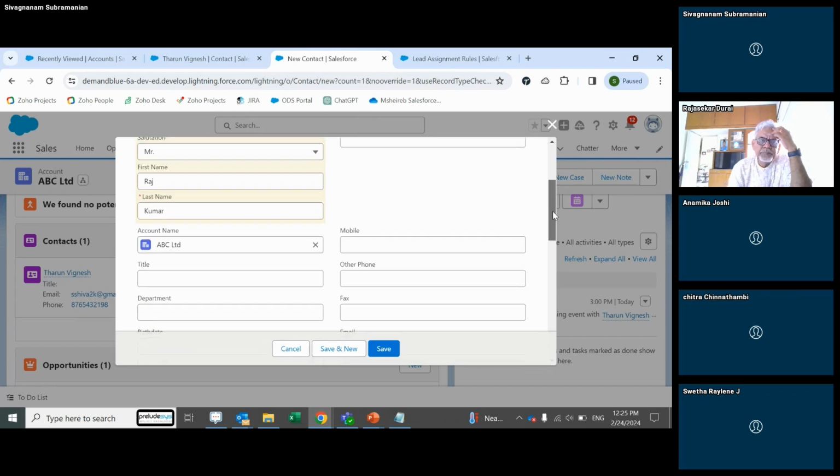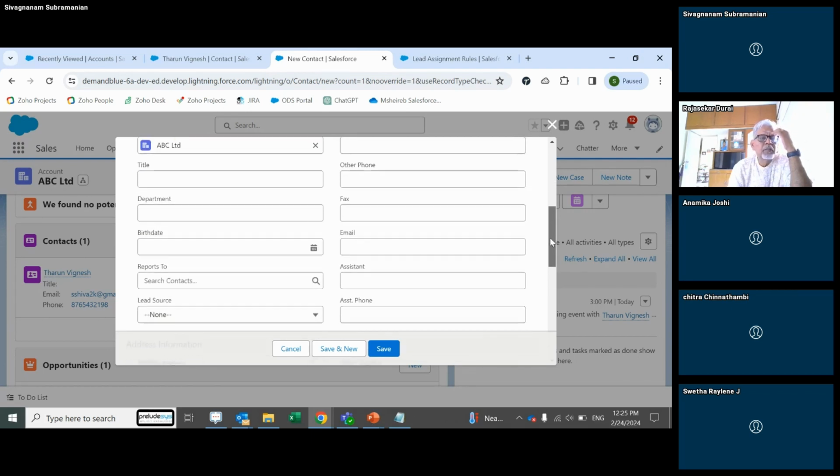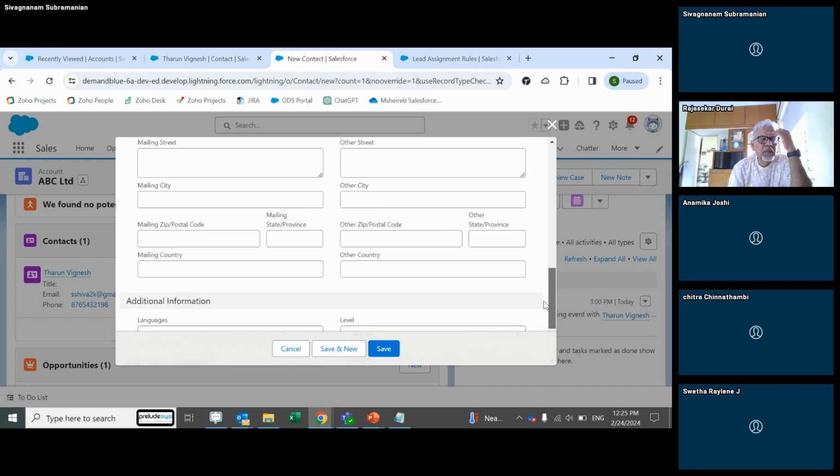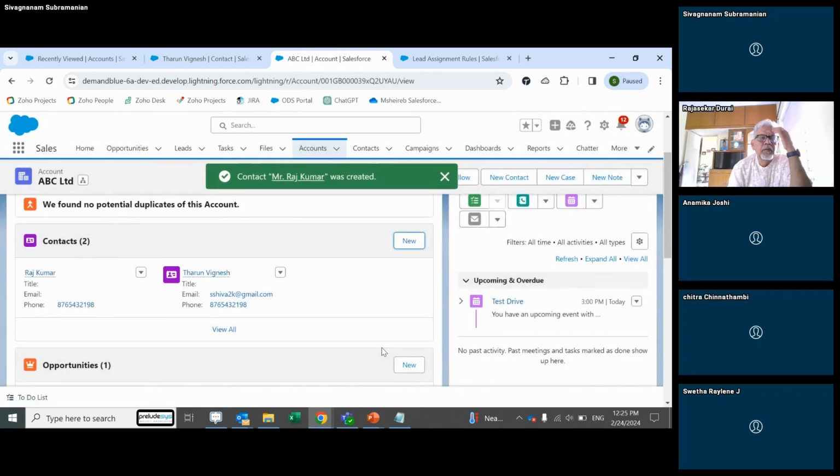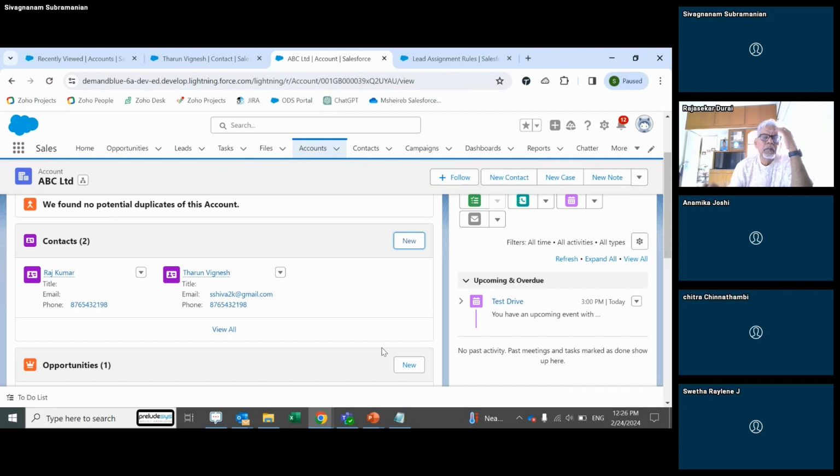Sir, I have a question. Which profile is assigned to the sales app user in Salesforce? It's a custom profile you have to create, because Salesforce by default comes with the system admin, standard profile, a read-only profile, and a few other profiles. It is the responsibility of the company using Salesforce to define and create the profiles based on their needs.